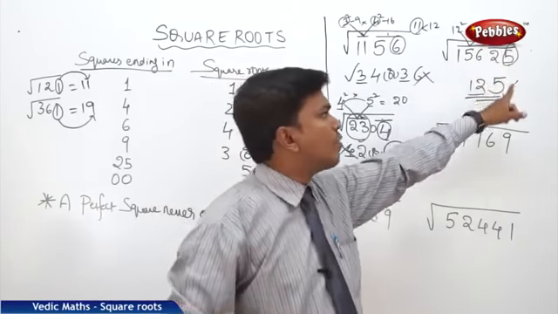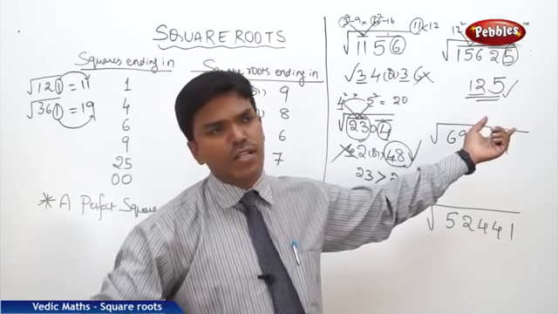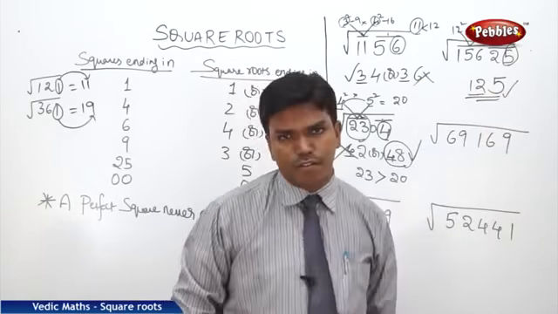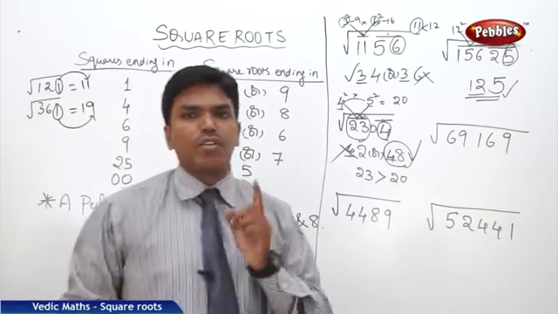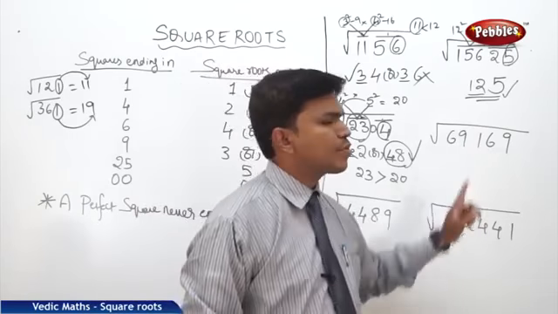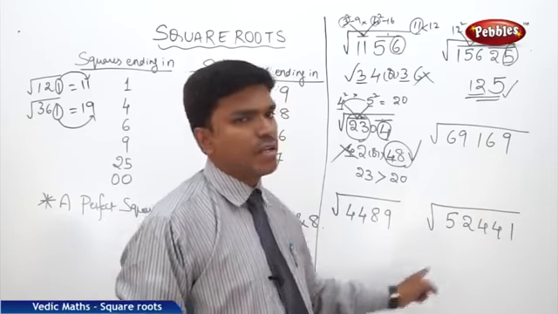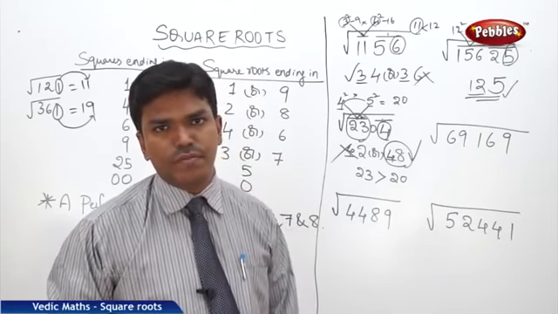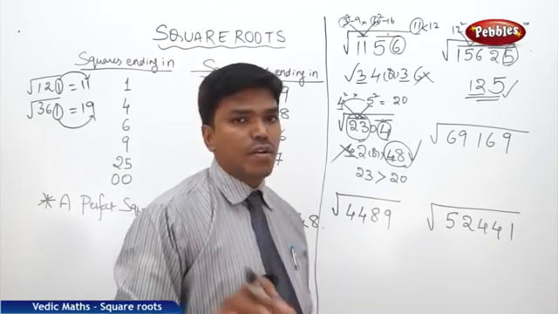Yes or no? So we are going to get easily this one without any possibilities. Directly I can say the answer is 125. Now what you do, take a pause on the video and solve these three values. These three square roots. Find out the square roots of these three numbers. Okay. And check the answers after pause.